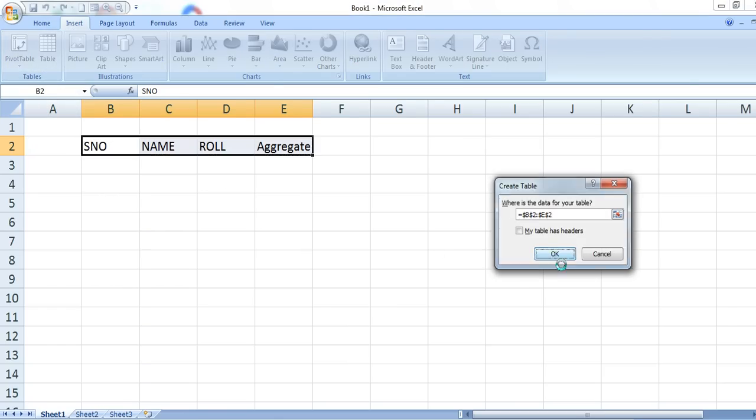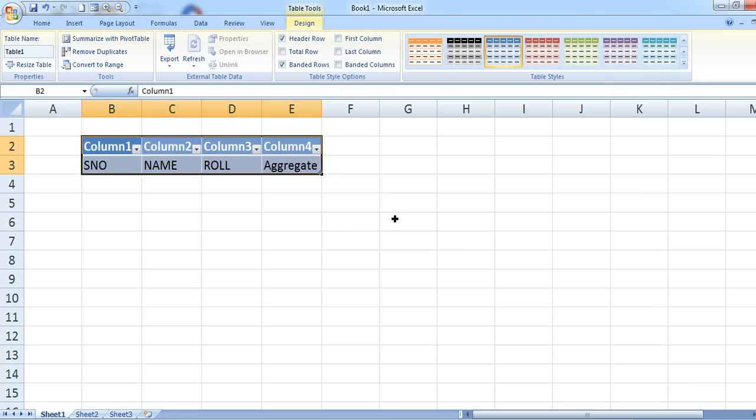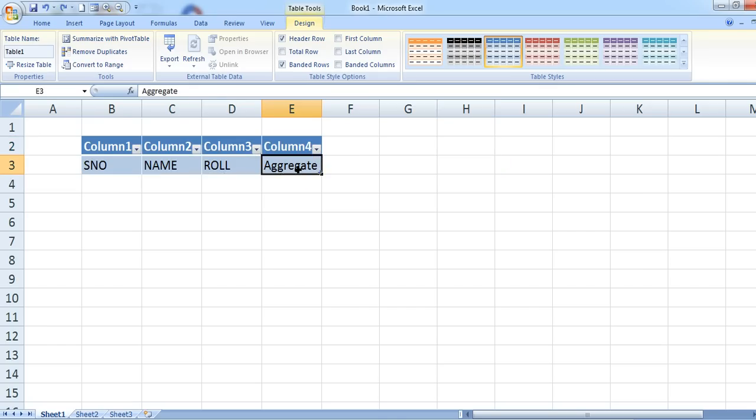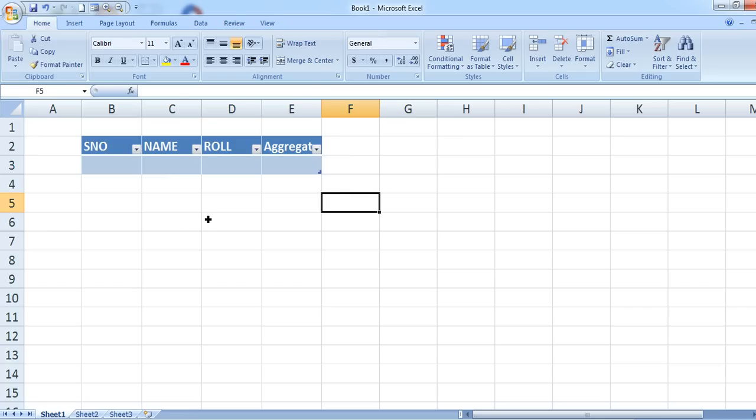It will ask whether this is my header. I have already done this. It is saying this is column 1, column 2, column 3 and column 4. At times you can just cut and paste the values here, because when you use a table, it automatically adds these values. Now once my table is made, you can add n number of values, n number of headings over here, and then start your table formation. Once you are done with this, click on this icon.